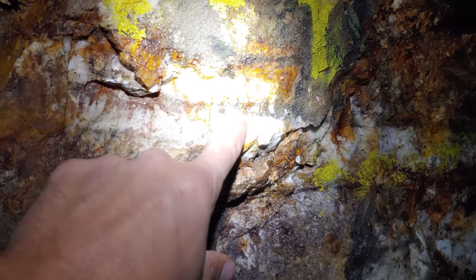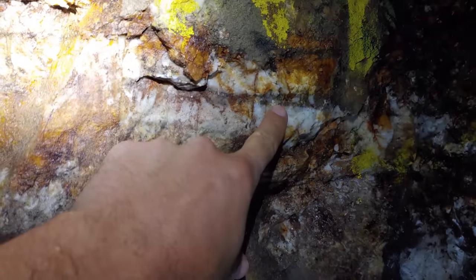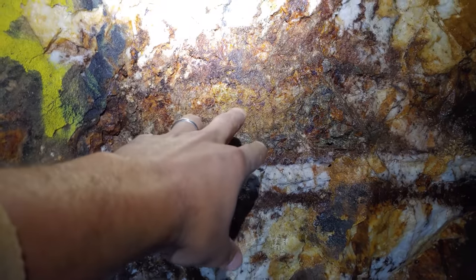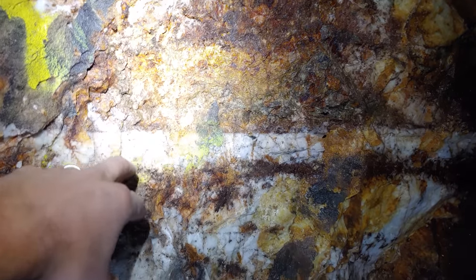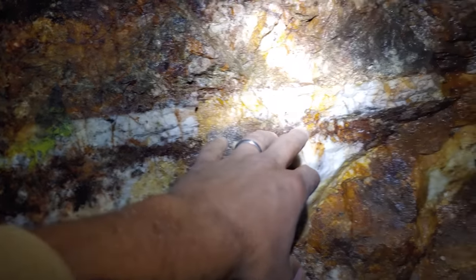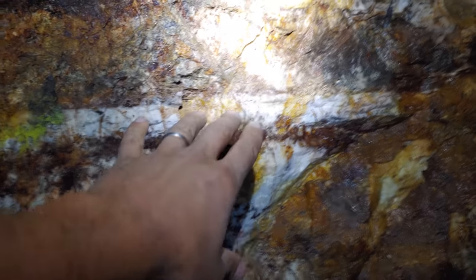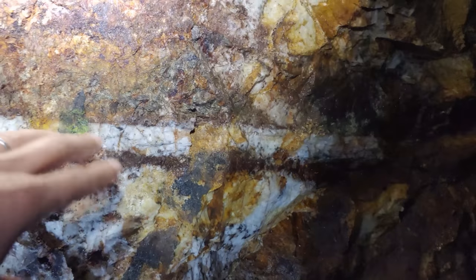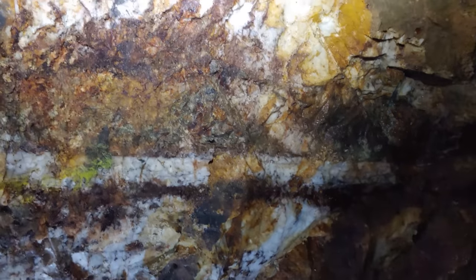Let's get up here, see if we can get a closer look. But there's definitely some mineralization going on there. I like this big rusty patch. I don't know if that's sulfides or what. But oftentimes, and in some mines they talk about having multiple zones of enrichment or multiple flushes of fluid through the system. And so let me back up so you can see a little bit what I'm talking about.